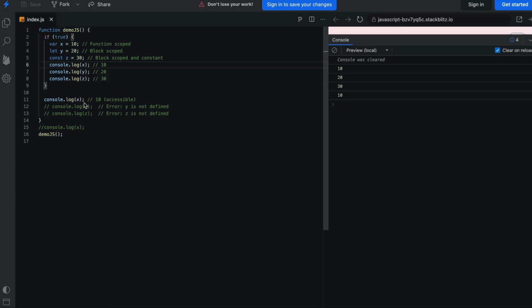What's the reason that x is printed? Because here we are going to access block level scope, right? You have to keep in mind, even though x is inside the block, it's a var type variable. A var type variable we can access outside the block. That's the reason. Okay, let's try to access y.